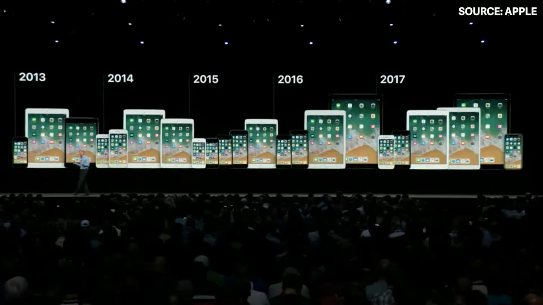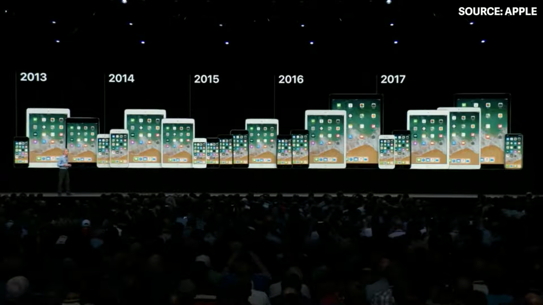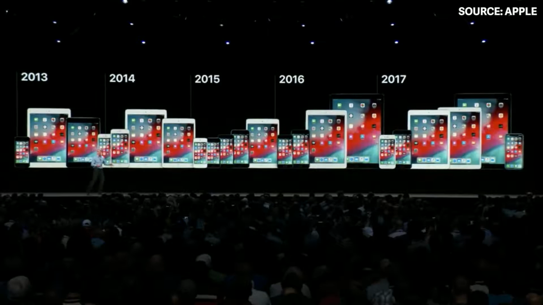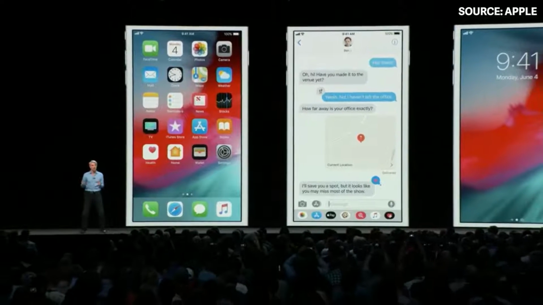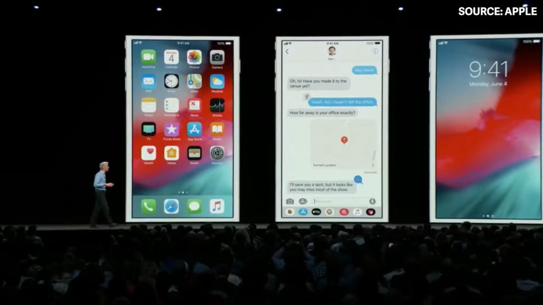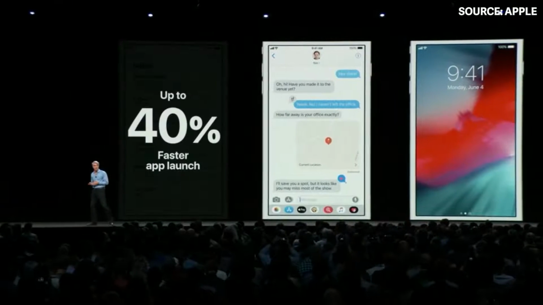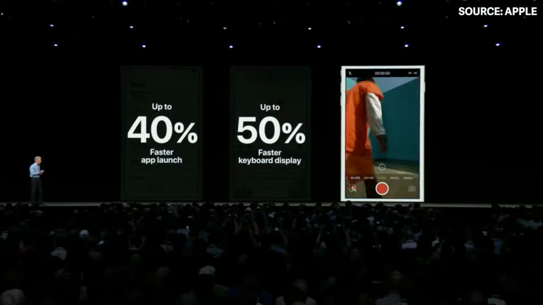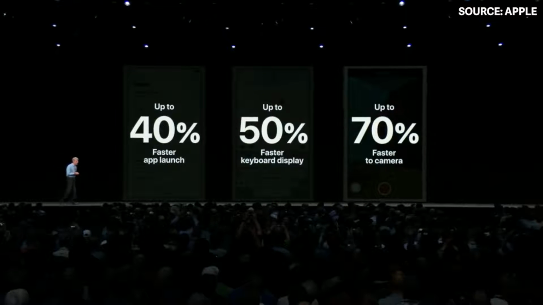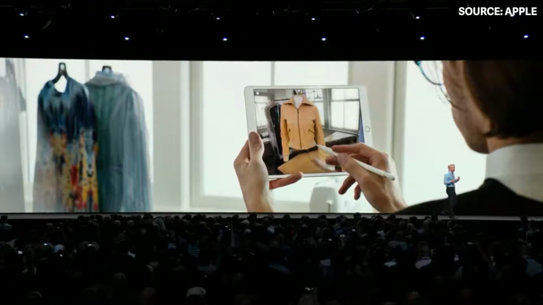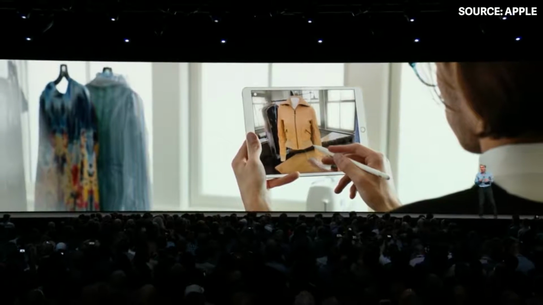And because we want these changes to be available to the full range of our customers, iOS 12 will be available on all the same devices as iOS 11. And we're focusing our efforts especially on the oldest devices. This is the iPhone 6 Plus. Now on that device, iOS 12 delivers a number of improvements across common operations. You'll see that apps launch up to 40% faster. The keyboard can come up to 50% faster, and you can slide to take a photo at up to 70% faster.